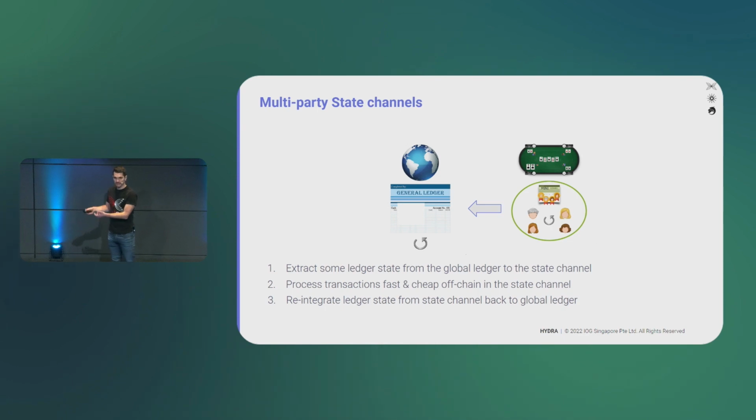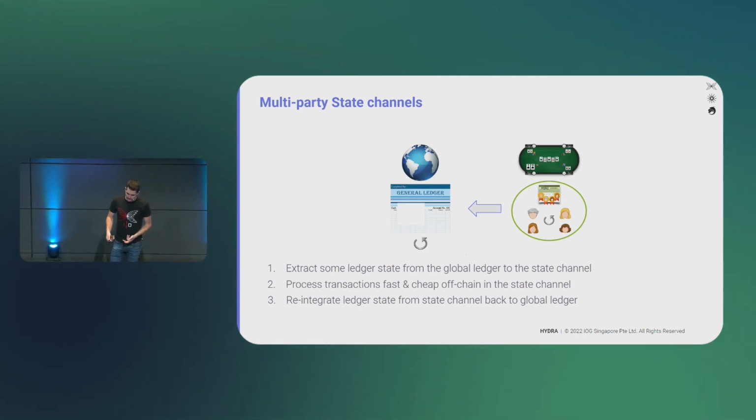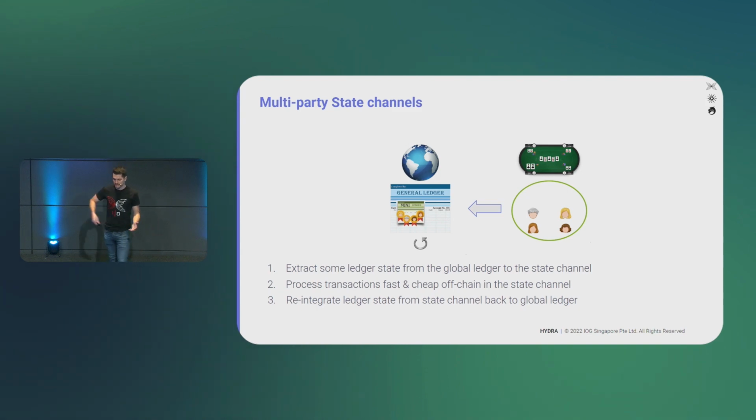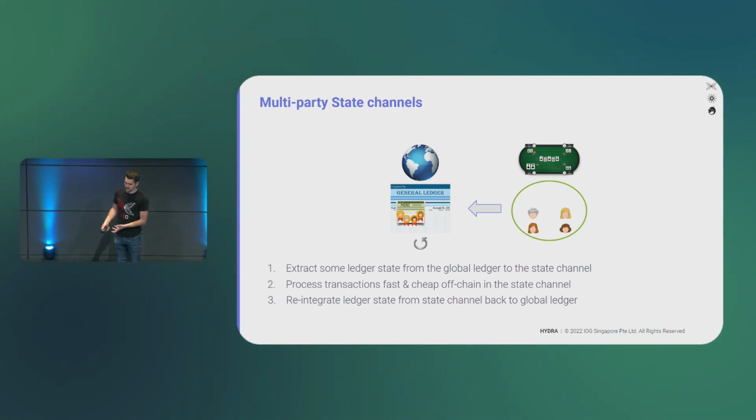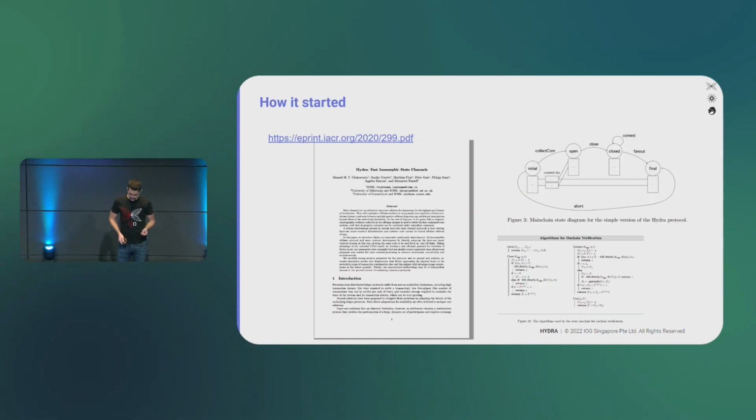But in the end, we really want to bring this back into the outside world. We're going to use the winnings we got from this poker game. And we do so using some cryptography, some kind of signature schemes. And that's, for example, how Hydra works. That's the state channel. We can evolve state off-chain and put transactions off-chain to allow a different kind of balance in some use cases, for example playing a game of poker.